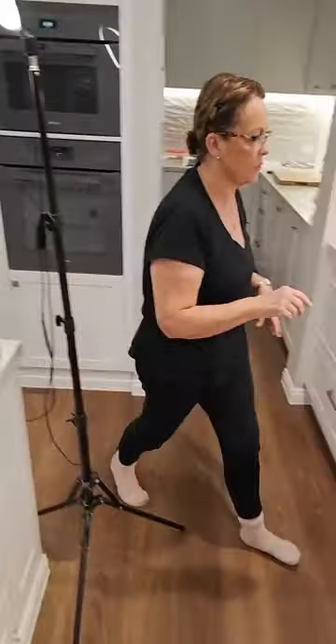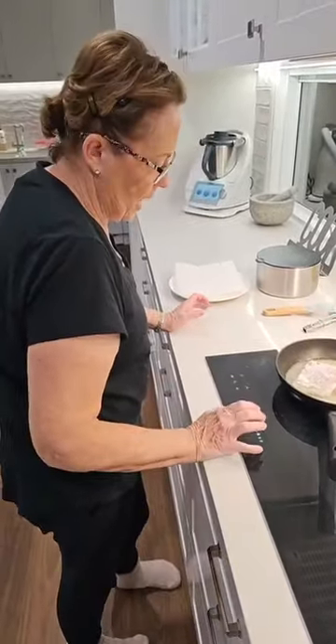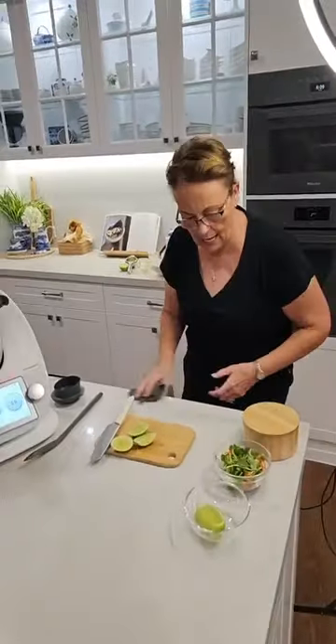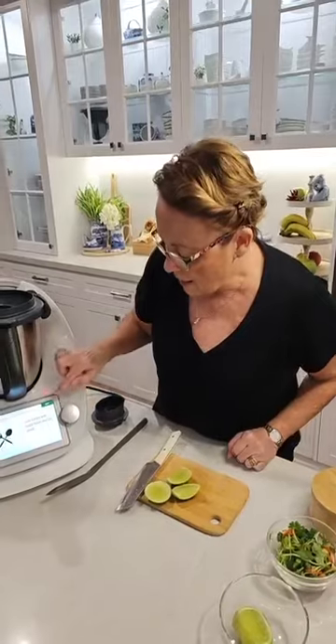I'm just going to do a quick check on the fish. What's the oil you're cooking in? I've chosen peanut oil today, but grape seed, peanut, canola — something like that. Not olive oil, because it's cooking at a medium-high heat, and I don't want that olive oil flavor coming through because it really doesn't go with all these Asian aromatics. So while we're doing that — that's just about finished, so we can head to the next step. Now you can see the benefit of pre-reading a recipe so you can get on and do things.